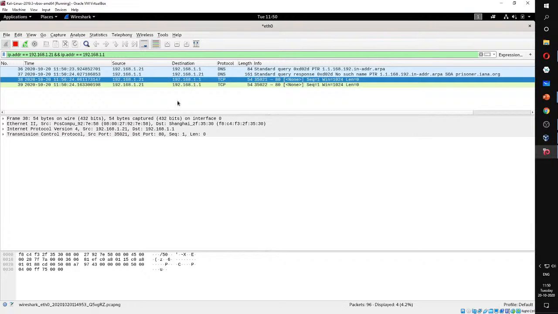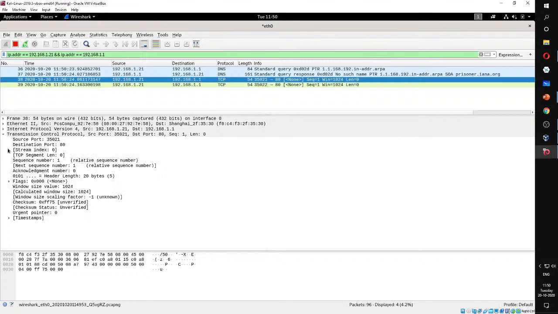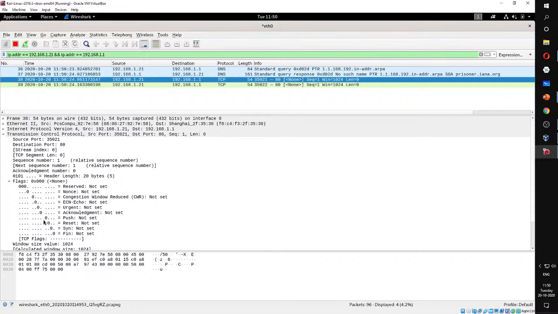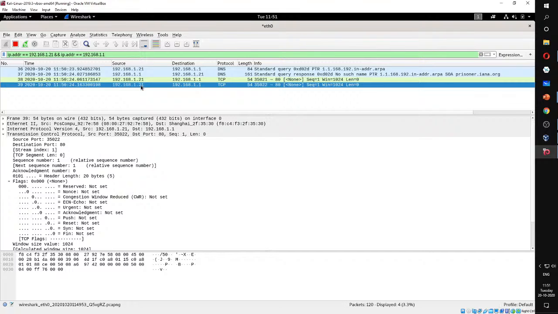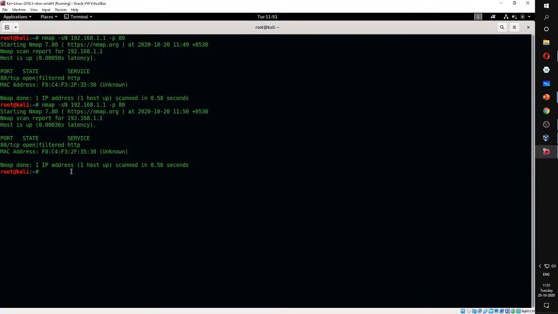Here we can see the TCP header, the flags are all null, no flag is set, all the flags are disabled. This is for port 80. So you would see the port is open. You don't get any reply here.